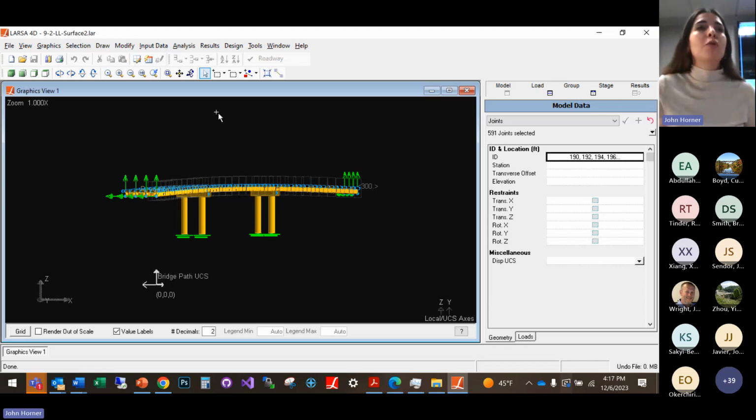You have some controls. You can define some conditions for the algorithm, and the algorithm will find the critical vehicle locations in the transverse direction, and it can locate the lanes to the critical position in both transverse and longitudinal direction. So it will save lots of time. This is part of what we were discussing earlier at the start of the day, how that algorithm works on the back end for us is influence surface.